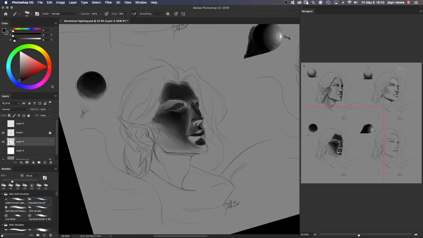Then you can smudge it in if you'd like. So I'm gonna bring a little bit of this down just a hair.